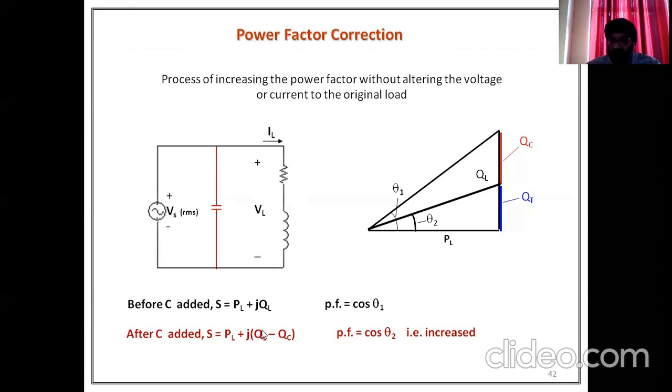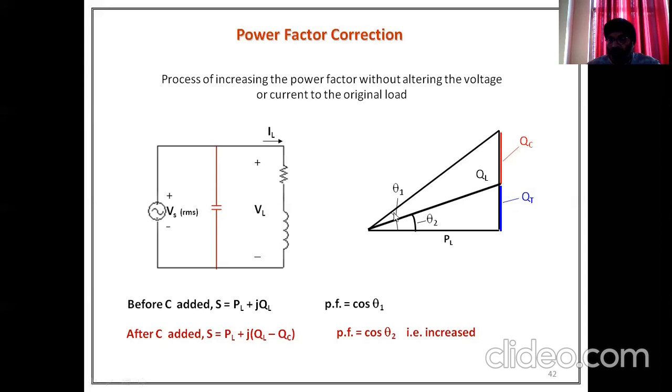QL was the reactive power due to inductance and QC is the reactive power due to capacitance, which is on the other side, displaced by 90 degrees. That's why there is a minus sign. So QL minus QC will be the new reactive power. If we have a leading angle of current due to inductance, we have a lagging angle due to capacitance, so it can be balanced. Let's say it's not completely 90 degrees, but one is due to inductance and the other due to capacitance. The difference between QL and QC will give us the reactive power. So now we have another angle, theta 2, and this theta 2 will give us the power factor.